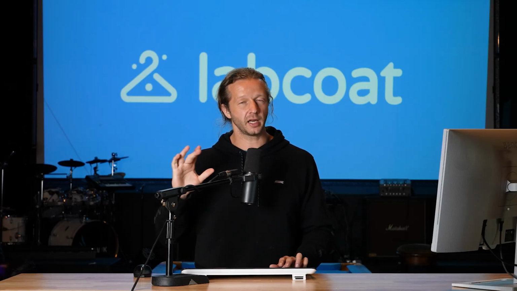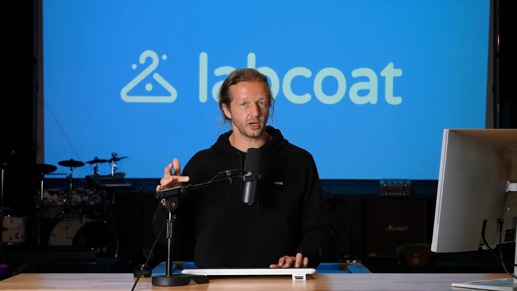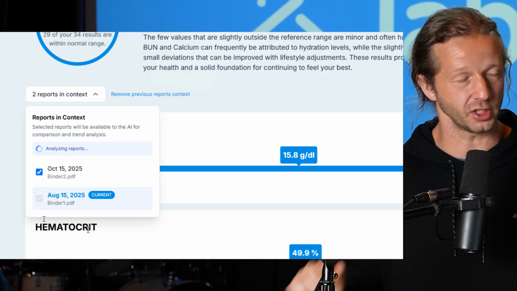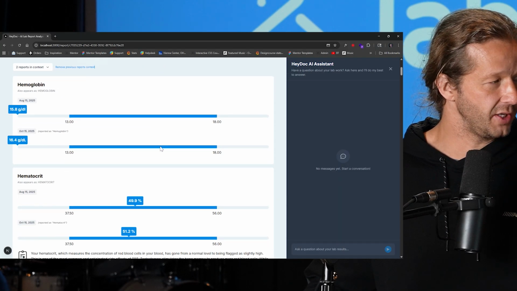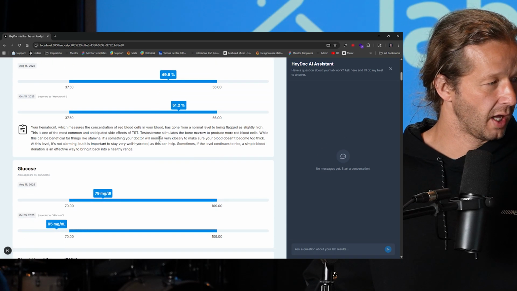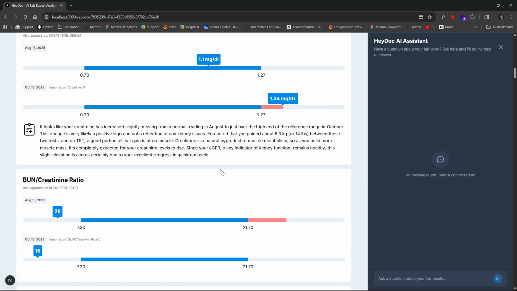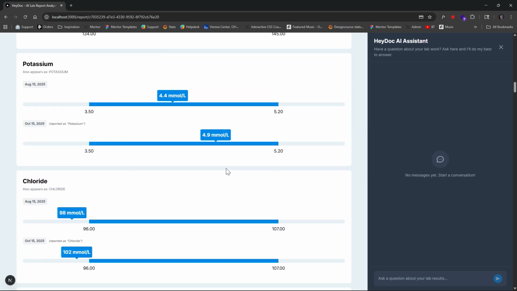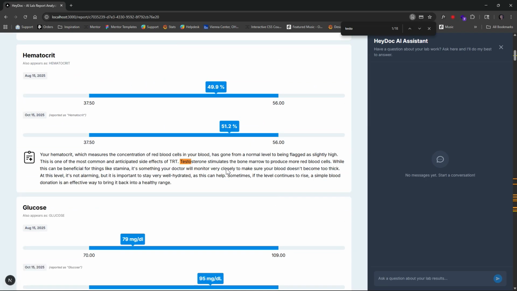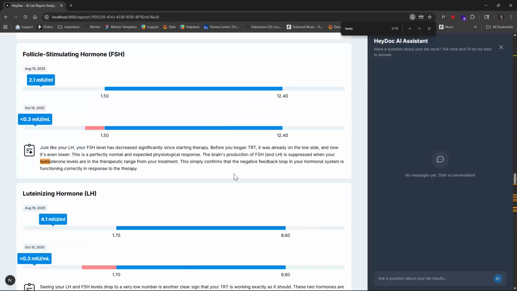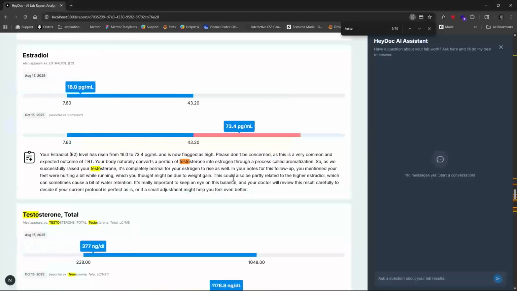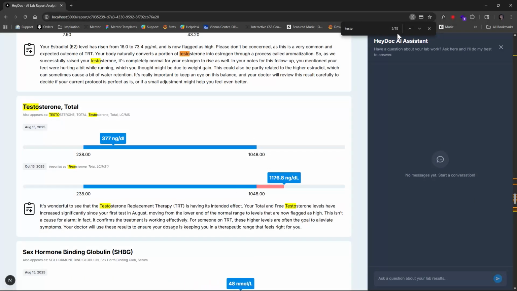And any of the values that are low or high will create an automatic insight, but we can also follow up in the chatbot and ask specific questions. All right, and here it is. Now you can see there's two lines, our progress bars essentially, lab values that compare each one of them. If I go down and do a search for testosterone, we'll find testosterone soon. There we go. So here's the total testosterone.